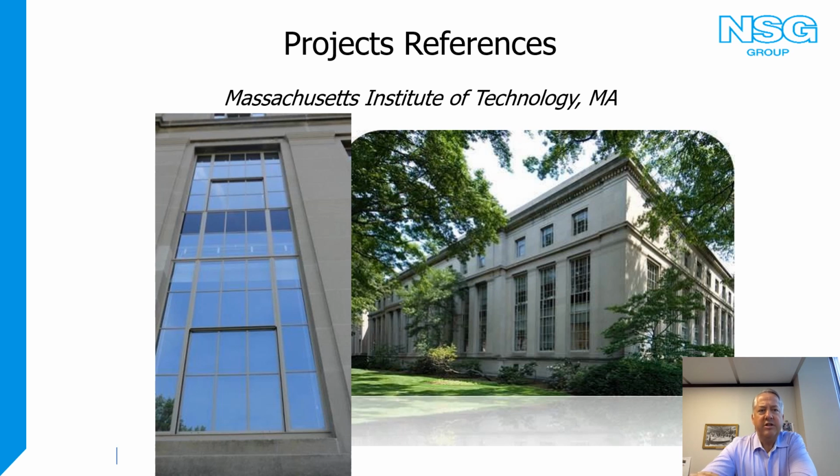MIT is the largest VIG project in North America. This was started in, I think, 2014, and it was a 3-year study done by MIT. They took these different classroom bays, 20 foot tall by 8 foot wide windows, and they did one as a VIG reglaze. They did one as window replacement with a thermally broken sash, and they did one as secondary glazing. And they said, well, what are the different options that we have? They did thermal scans every quarter. They looked at operational performance.